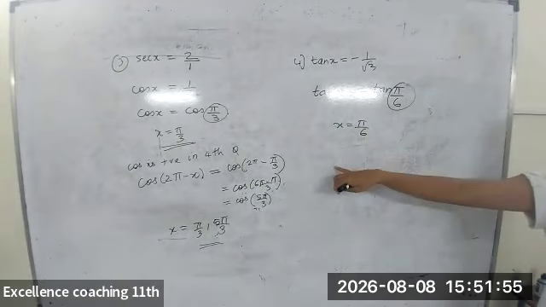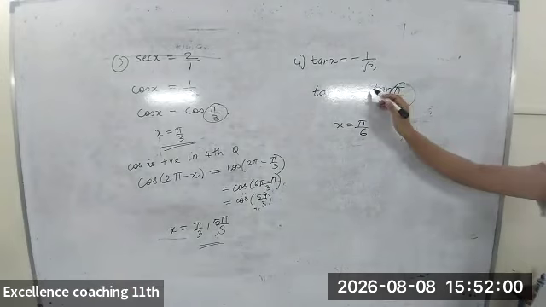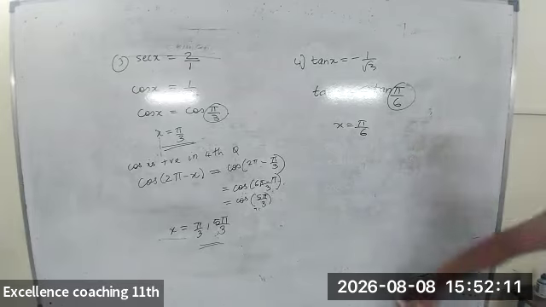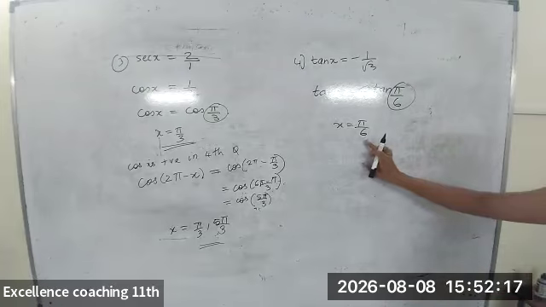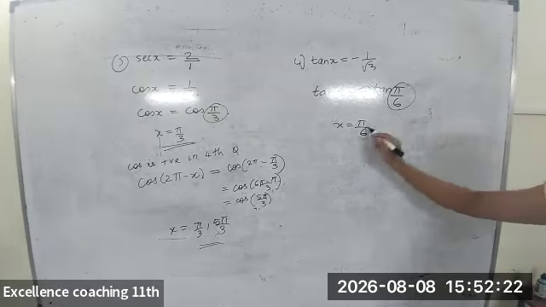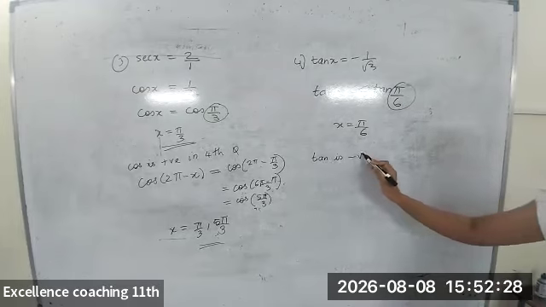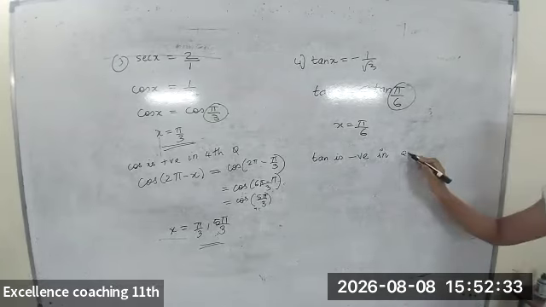The principal values will always be positive. Remember that. You cannot take negative values. Now this is negative. So this is only to indicate, to check in which quadrant tan is negative. So this will not be your first principal value. So x right now is pi by 6. Now you have to check. Tan is negative in two quadrants. Which are the two quadrants? Second and fourth.